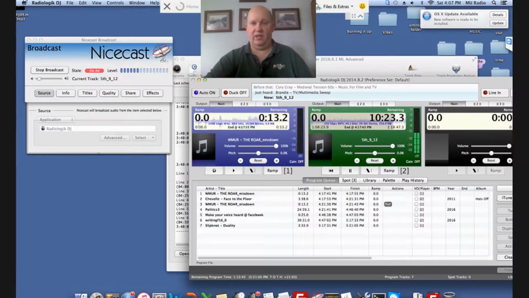Now what you're looking at here is the Macintosh workstation, and this is the radio transmitter or the radio server. This is what's actually going out to the internet. As you can see, we have our automation program that is playing a regular playlist which includes a lot of show reruns, and you can see here we have the audio going out. This is going out to the internet, and we're going to show you a little bit about how this works. But if you look over to your right beyond this system, you'll see this one.